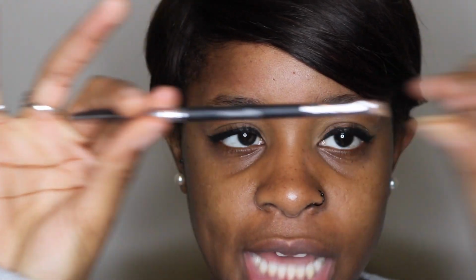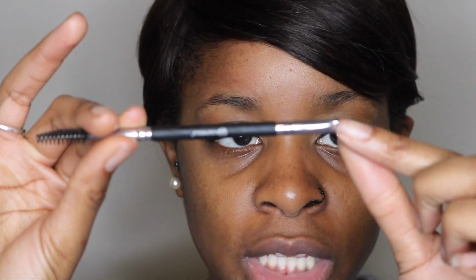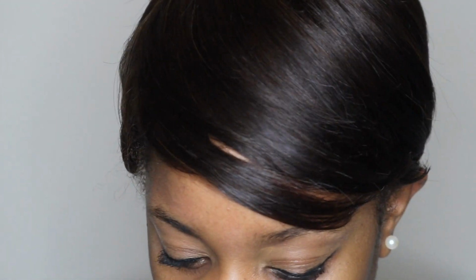All right, another one, I'm bringing it in close for y'all. So my brows are super uncomplicated. I feel like super easy. There's things that I use. All right, so I have this wonderful dual-ended brush from BH Cosmetics. It has the angled synthetic brush tip, and then it has the spoolie on the end. You're gonna need that for your brows.